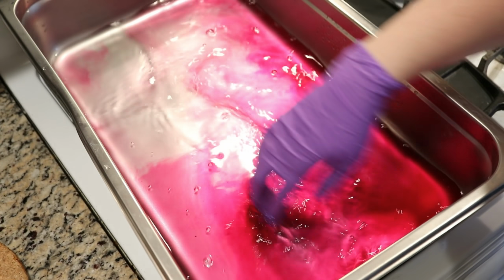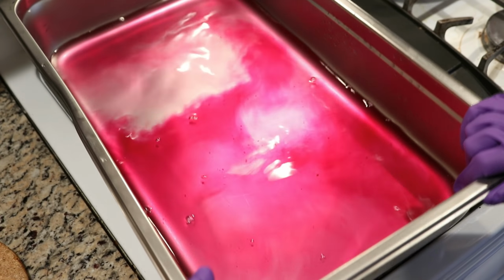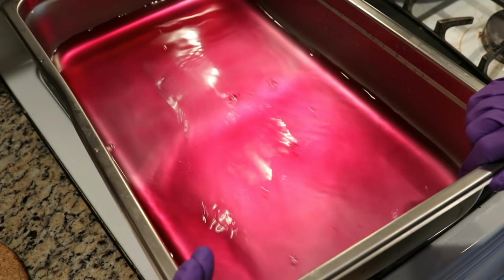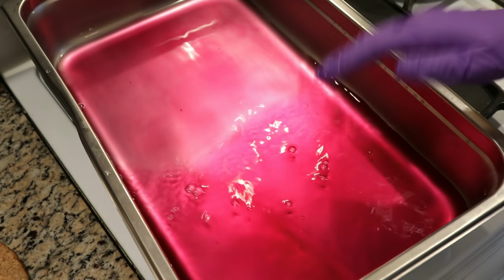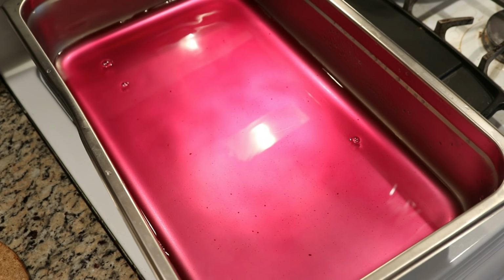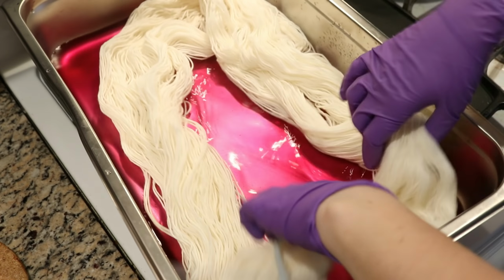Right here in our pan, I have 4 cups of cool tap water with no vinegar, and I just added in that Jacquard pink dye. And now I'm going to take the dry sock yarn. First I want to make sure I add a removable zip tie onto it. I'm going to add this in so we can soak up some of the pink. And then eventually we're going to speckle on that forest green color.